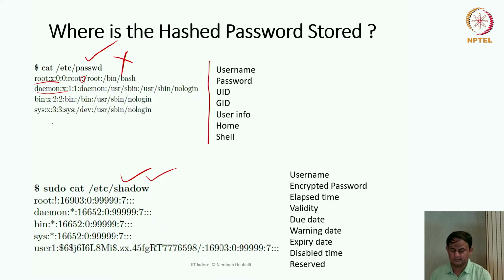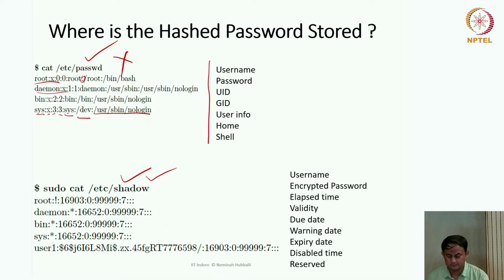So, for example, if we take one particular row, here in this case, S is the username, X is the password, assume that for the time being, and then the next three are the user ID, group ID, and some information about that user. That could be a verbal description of the user, something like system user. Then there is the home folder corresponding to that username, and the last column indicates the shell that is given to that user when he or she logs in.